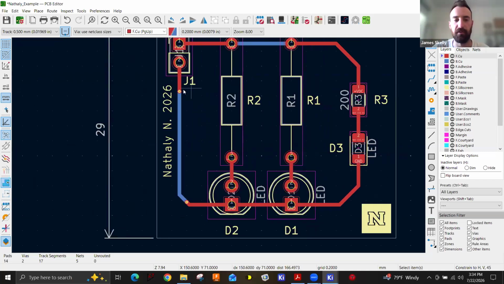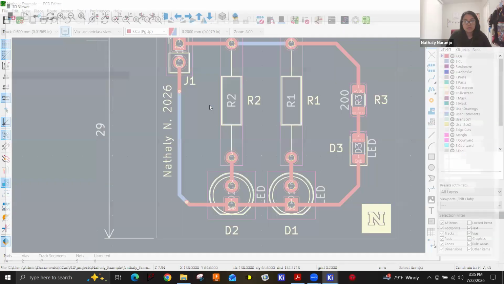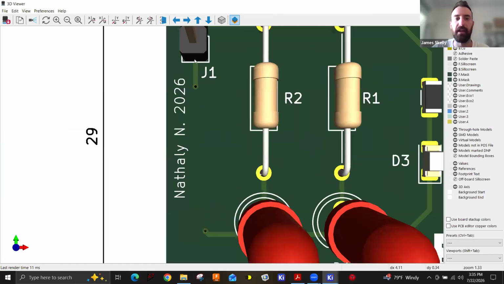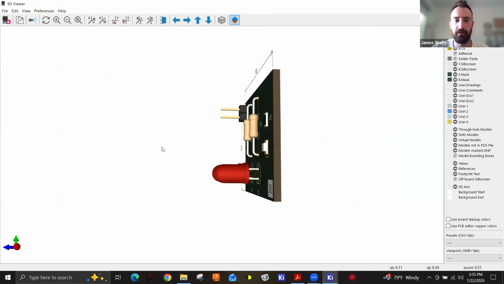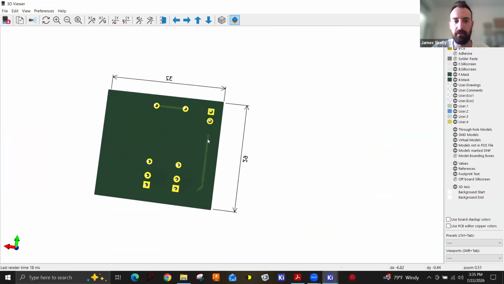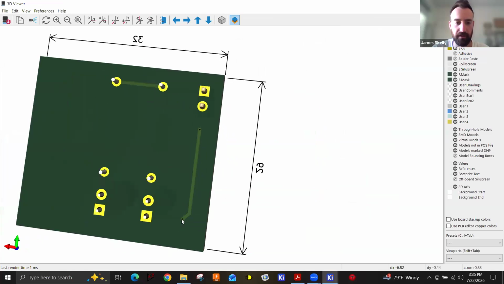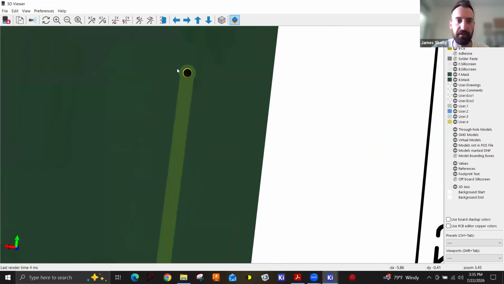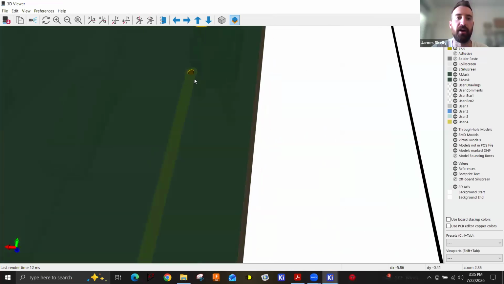That's really cool. Those are called vias, and they let you tunnel between layers. They're very, very useful for all kinds of stuff in PCB design. If we go look at the 3D viewer, you see that it starts on the top, tunnels through the board, and then picks up here. It goes on the bottom over to this via, and it's literally just a hole in the board, tunneling a conductor through the board.